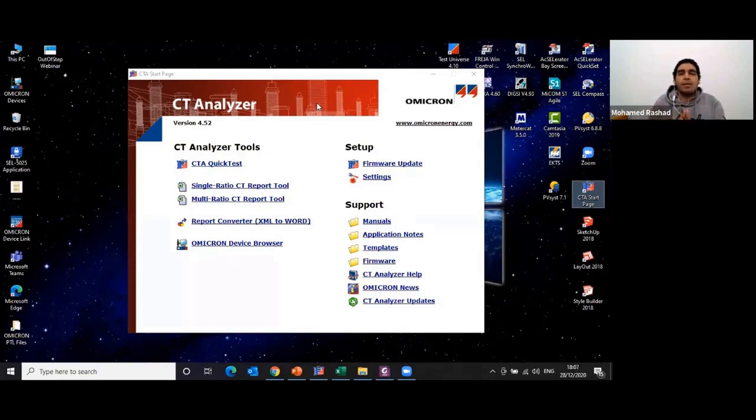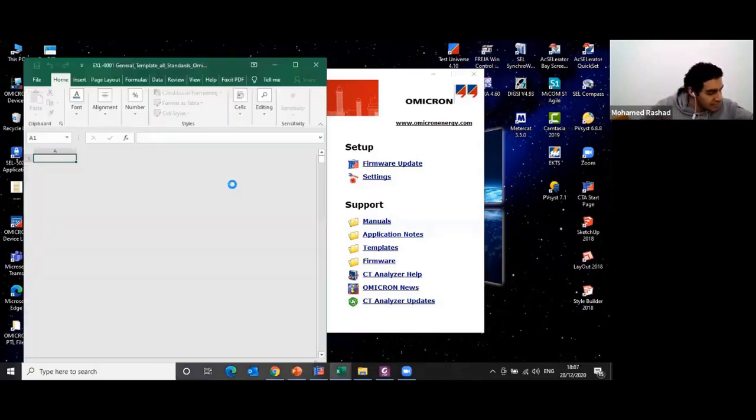Exactly. Okay, if you want to do yours, as you saw, each core has 2 taps, right? Sometimes there are 6 taps. In this case, I have something called a change box, SPC2. It is connected to the CT analyzer device. And instead of 1 secondary output, it outputs 6 secondaries that you can connect to all the ratios. We call it multi-ratio. We are now working with a single ratio.